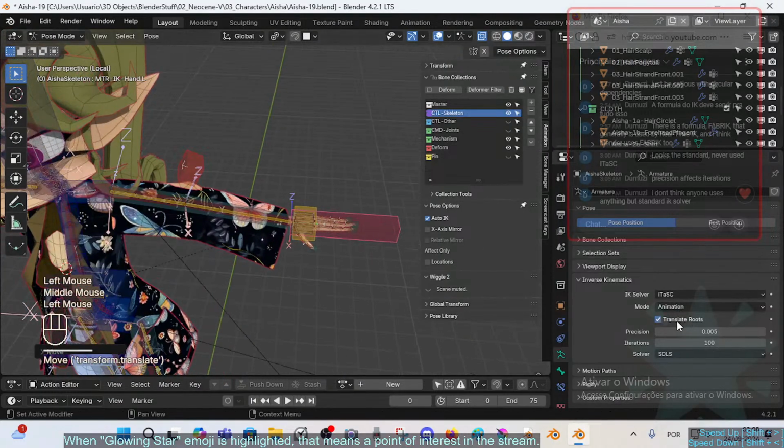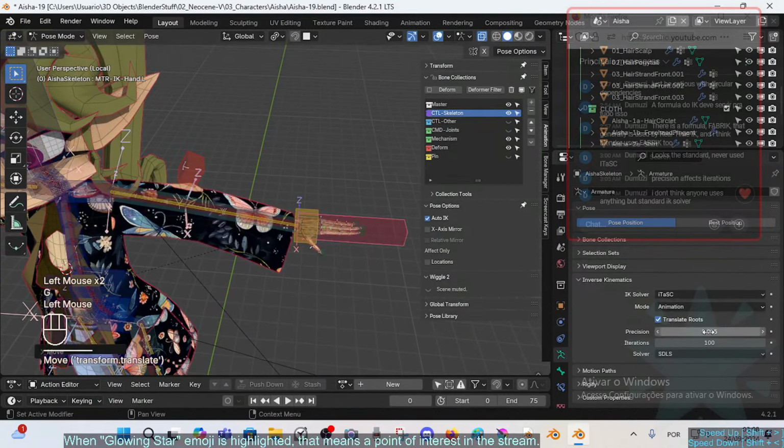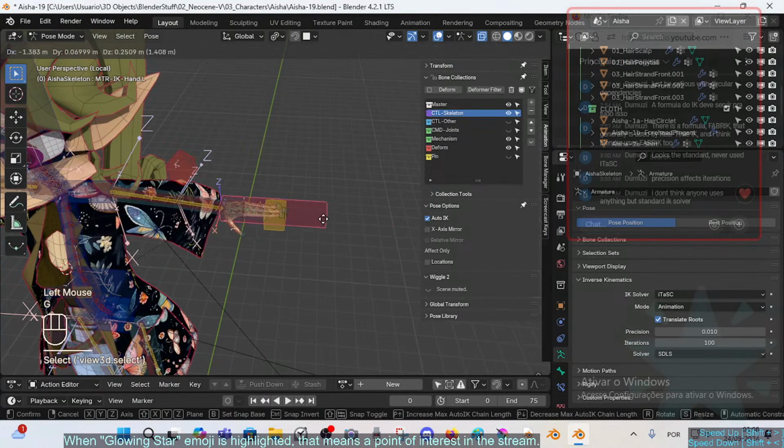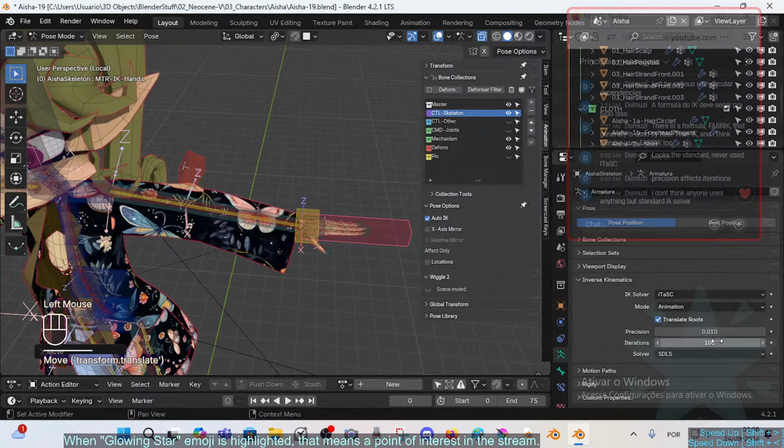The animation with a little of precision already starts to make this thing, which is not good.